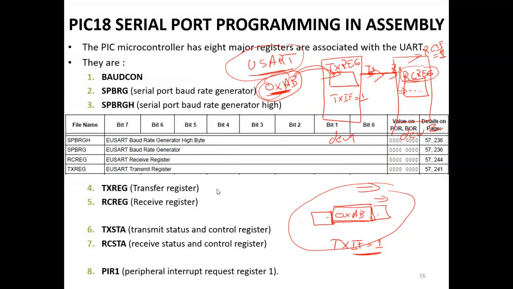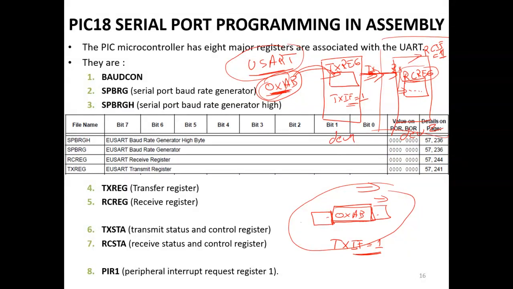No question. So in today's class, we'll see how to make the configuration. Once we have done with the configuration, the program will be very simple. If you are sending the data, just put your data to the TX register, and the CPU will start sending the data serially. If you need to send another byte of data, you have to wait for the flag to be 1. If the flag is 1, meaning the CPU already sent the previous byte, you can send the next byte. And if you are in receiving mode, you just have to wait for the flag to be 1.